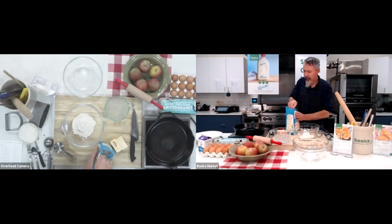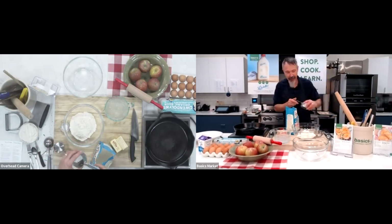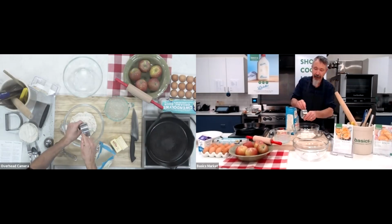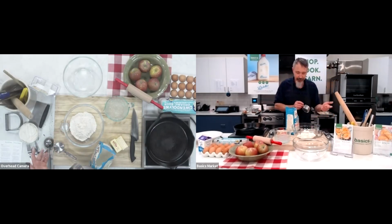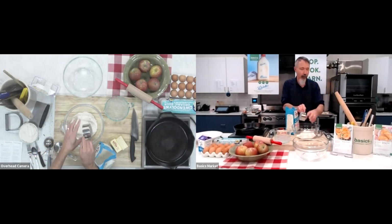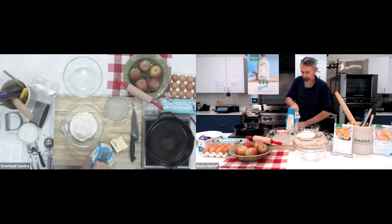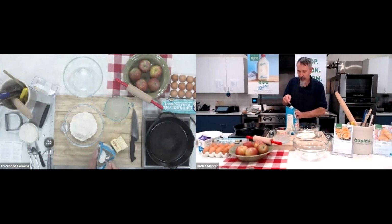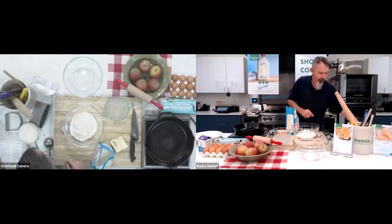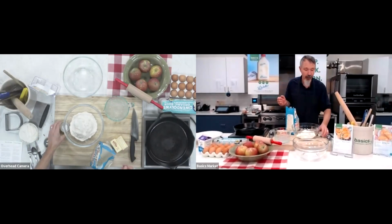You can use gluten-free flour with this pie dough recipe. I have done it. It's just a little trickier to work with. It's a little more delicate, as is the case with gluten-free product in general, but it does work. So if that's a dietary issue for anyone, you can use gluten-free like Bob's 1-to-1.